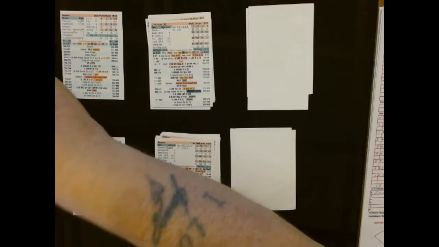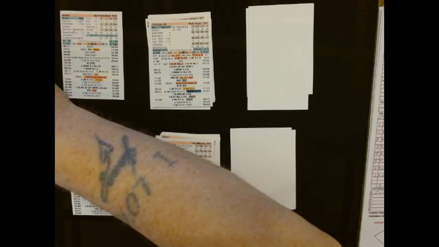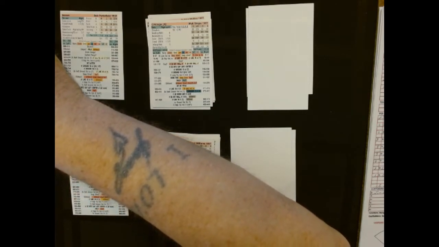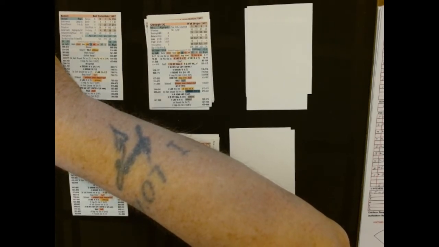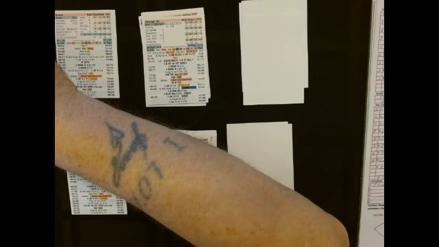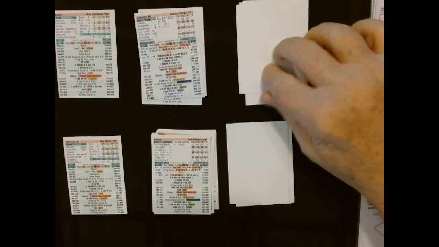66. If I can find deep in the hole, there it is. C+, 66. Soft off the glove into the infield for a base hit, an infield hit. Okay, Dropo's on, 1 out.